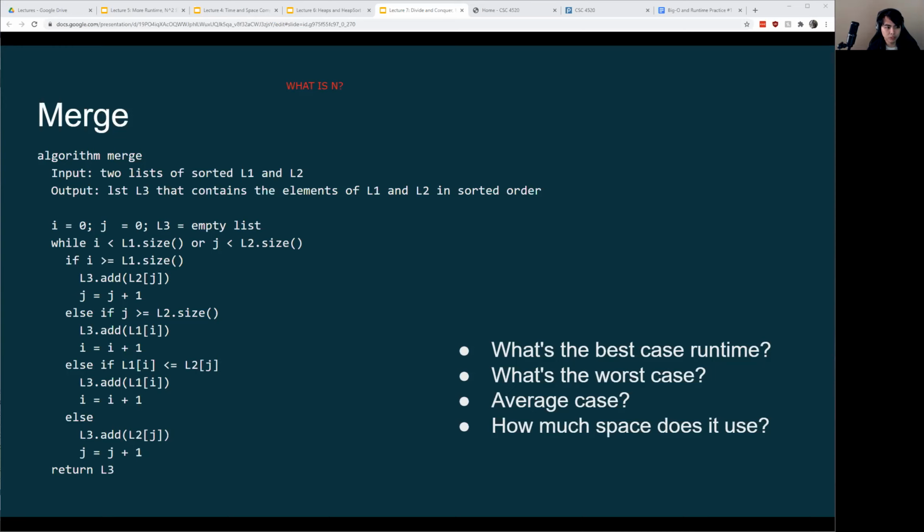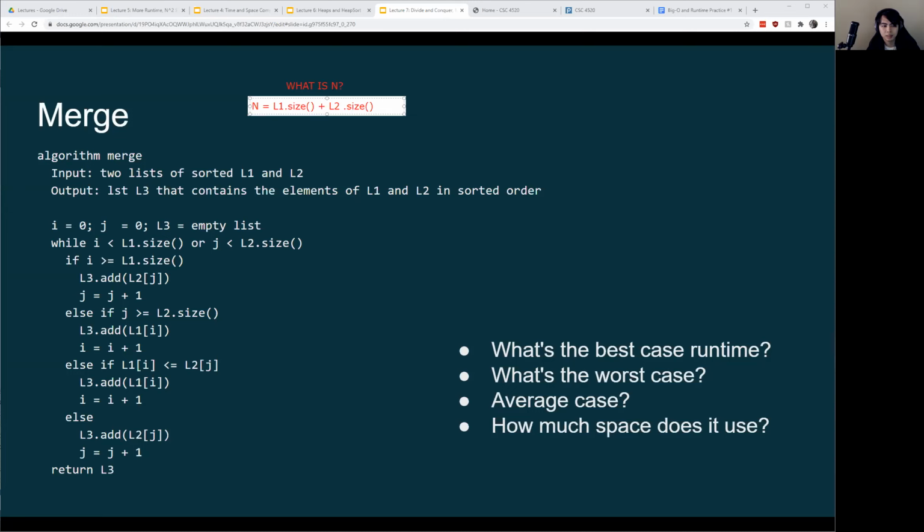So the first thing I want you to do is take 5 seconds, type in what you defined n as. I know someone already put in their answer, but if you had a different answer, please put that in, and let's figure that out now. What's the definition of n in this case? How do we define n? N is equal to the size of L1 plus the size of L2.